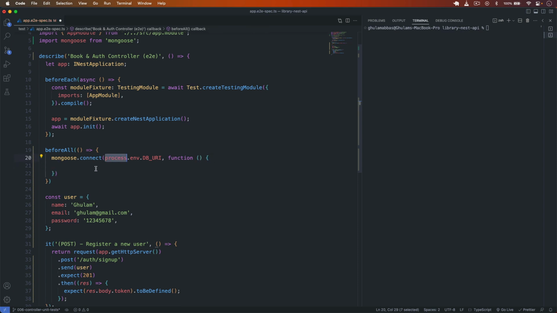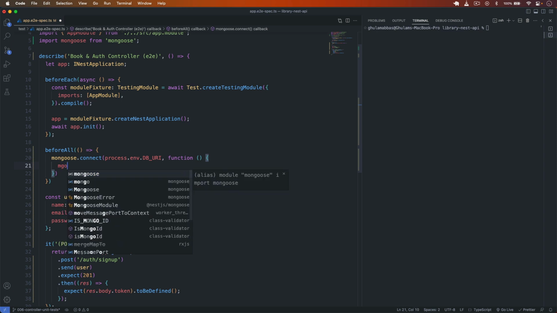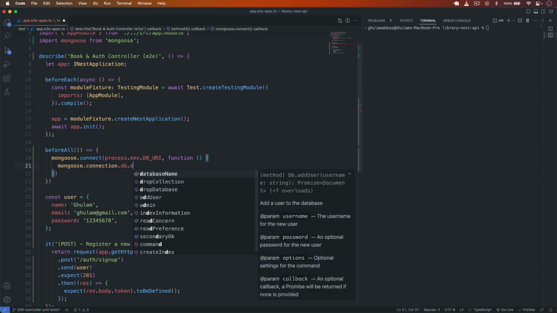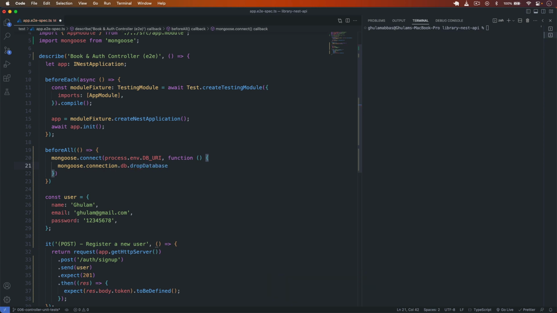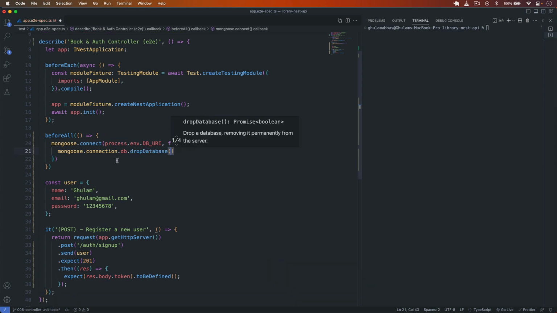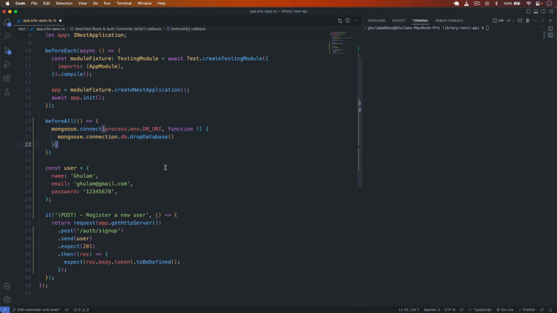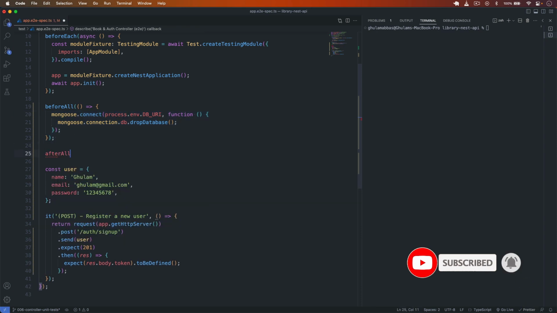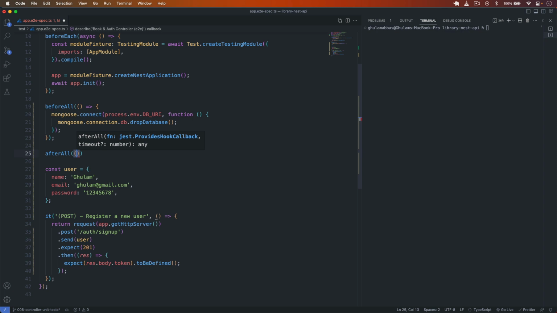After connecting it will drop that database to make sure that our database is completely empty. Simply save it. So this is beforeAll, and also we have to type afterAll. After running all the tests, we also have to disconnect from the database. So I will type mongoose.disconnect.